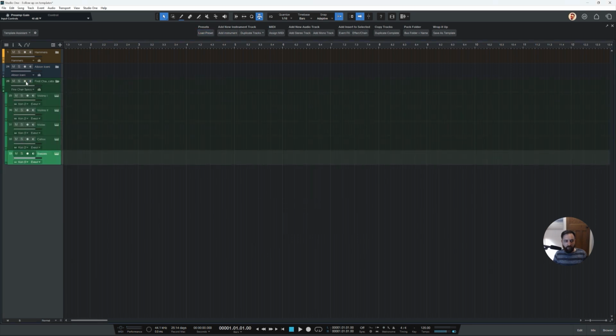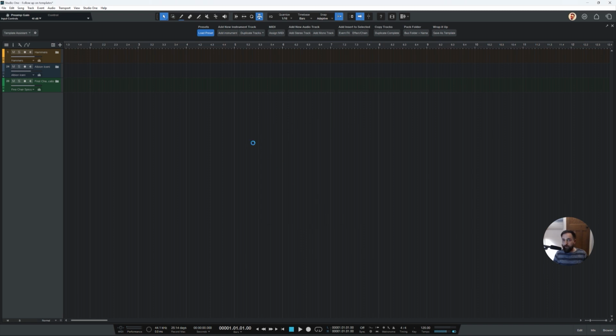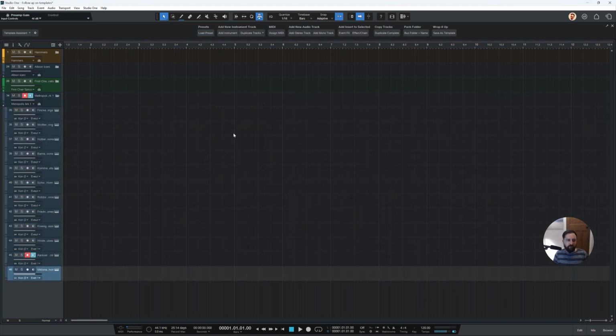So this one's from Strezov. That's loaded in, and then maybe we want to have something along the lines of choirs or something like that. So let's have a look at what we've got here. Let's load this one because this is a big library. So we'll go with Metropolis Ark 1. This is going to load in an entire orchestra. So we've got low, mid and high strings. We've got all of the brasses, tubas, cimbassi and that sort of stuff.